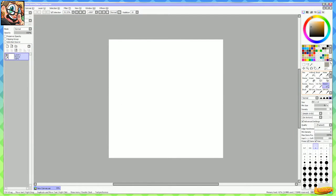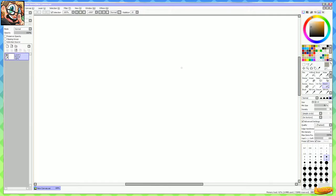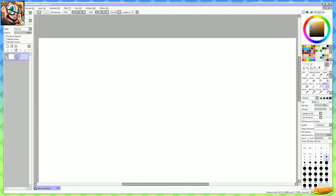Oh, why am I on my inking tool? I need my sketch tool, which I typically have set to 9. Yeah, a 9 pixel brush. And I usually have my stabilizer set to 10 when I'm sketching, which isn't always the case.